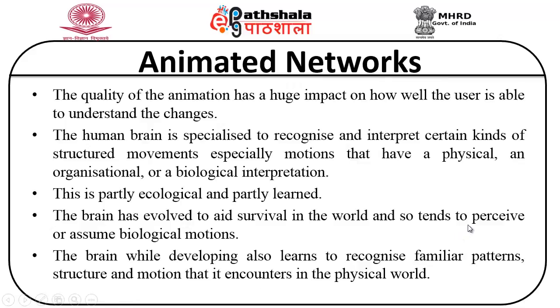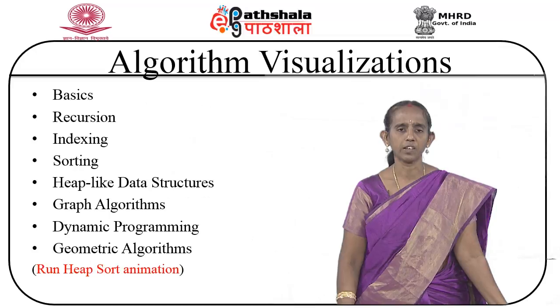The quality of animation has a huge impact on how well the user is able to understand the changes. The human brain is specialized to recognize and interpret certain kinds of structured movements, especially motions that have a physical, organizational, or biological interpretation. This is partly ecological and partly learned. The brain is also evolved to aid survival in the world and so tends to perceive or assume biological motions. The brain, while developing, also learns to recognize familiar patterns, structure, and motion that it encounters in the physical world.